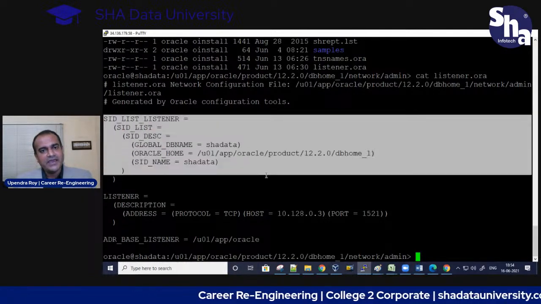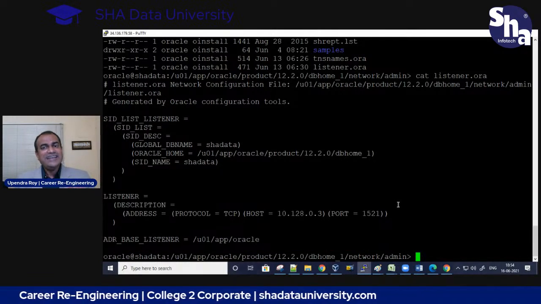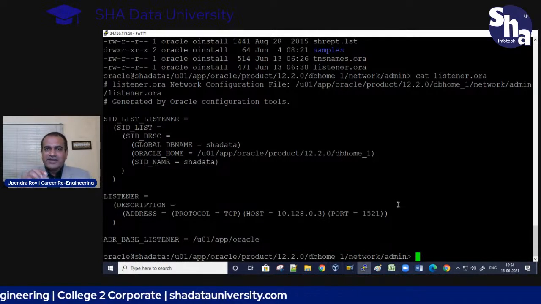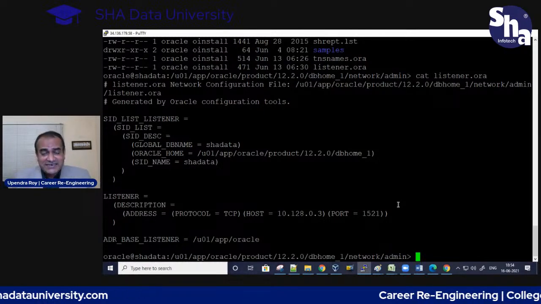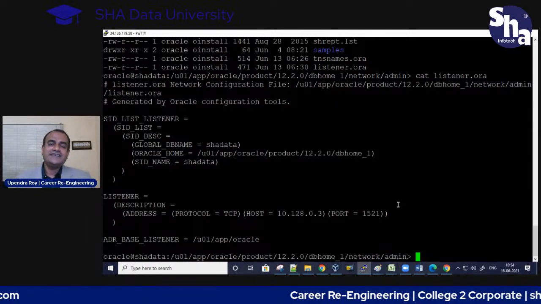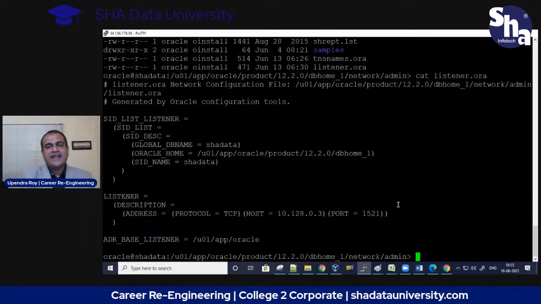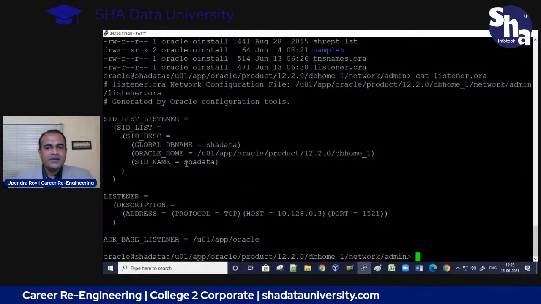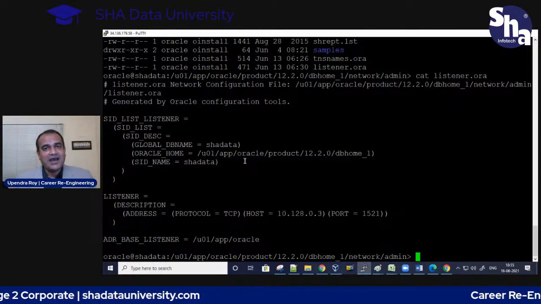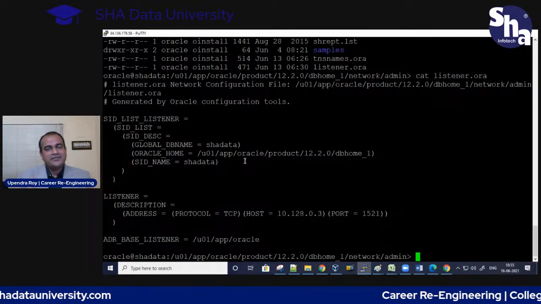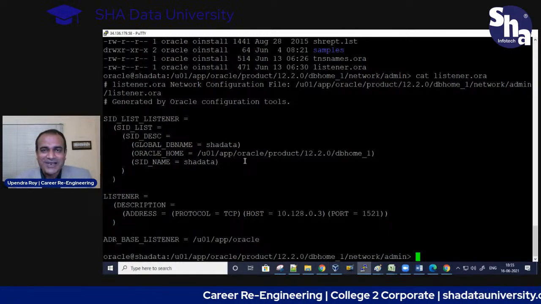Okay. So again, we never created this. It came when we created the database. This thing will come. Can we change it? Yes. How to change it? Open the file. Instead of that database name, you can change it to whatever name you want to give. But to start with, the moment we install, it will be there. And normally it used to be there like this only.